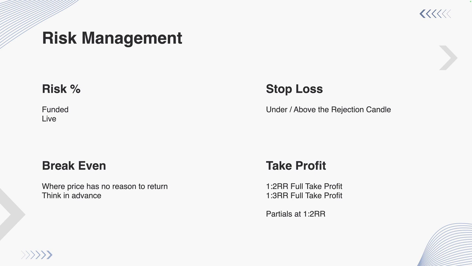Now, the reason I have noted down 3 is because if you're just starting out, I would advise starting out with a 1 to 2 RR full take profit. If you notice, hey, this is going quite well, let me gather some data on 1 to 3 RR, then move on to a 1 to 3 RR full take profit. If you notice, all right, this is also going quite well, then partials at 1 to 2 RR or 1 to 3 RR, depending on your personal preference, depending on what your data tells you as well, which one is more likely to get hit, and depending on how much profit you leave on the table or not. If it's worth it, then partial at 1 to 2 or 1 to 3, and then leave it running until a higher time frame no-resistance target after that as well.